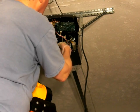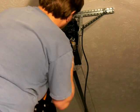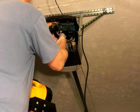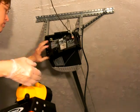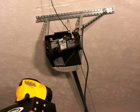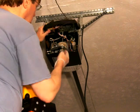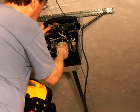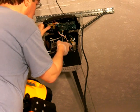Looks like there's one down here. I wonder if that one isn't lubed. Looks like it could be. I'm going to put some in there. That one too. Looks like there are two gears in there. I think this is okay.